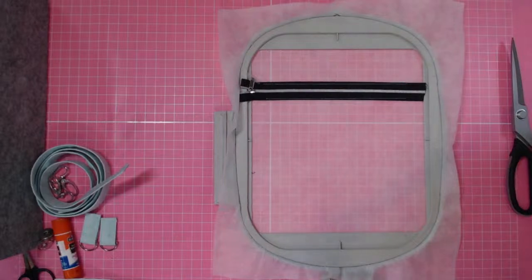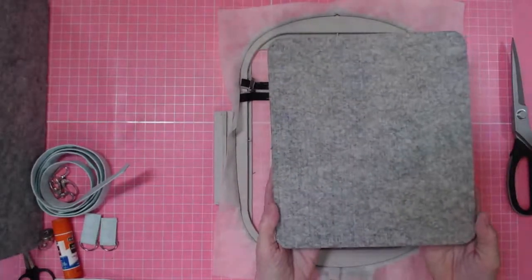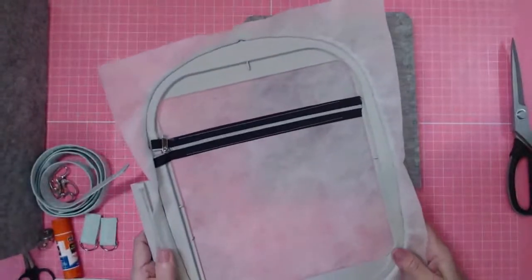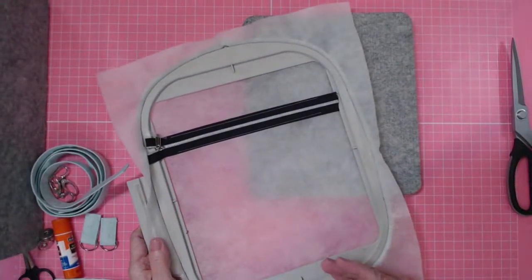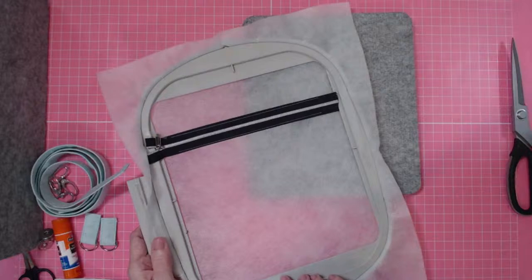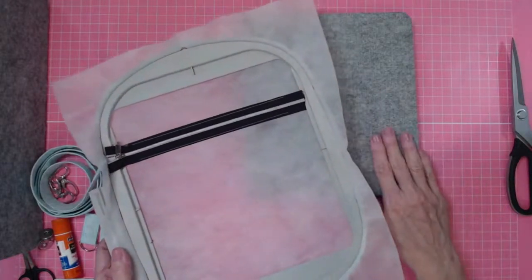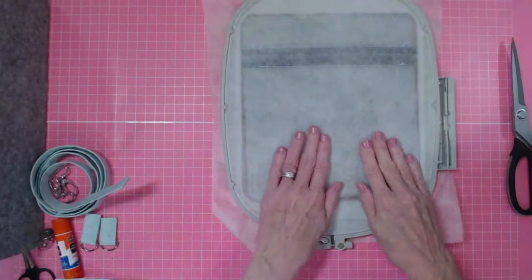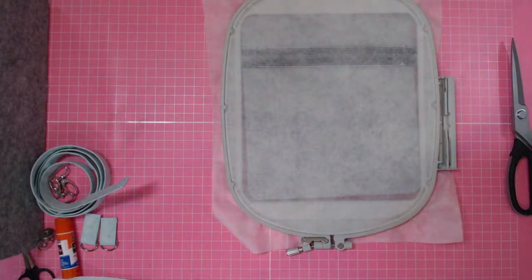To continue on with this design, let me grab my hoop and press pad, because this is another great time to use the hoop and press pads. I'm going to lay it down because I need to work on the back side of the hoop now. A lot of in the hoop designs, you have to work on the back side. And whenever you are on the back side with the hoop and press pad underneath, you have the support that you need to be able to work on the back side of the hoop. On this next step, I'm pulling some tape off because I had not gotten it ready. So I'm just grabbing a couple of pieces of tape here.